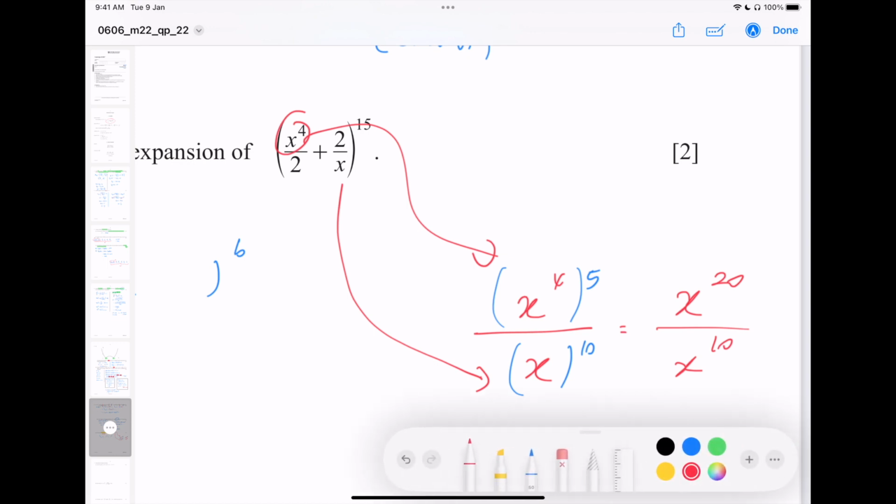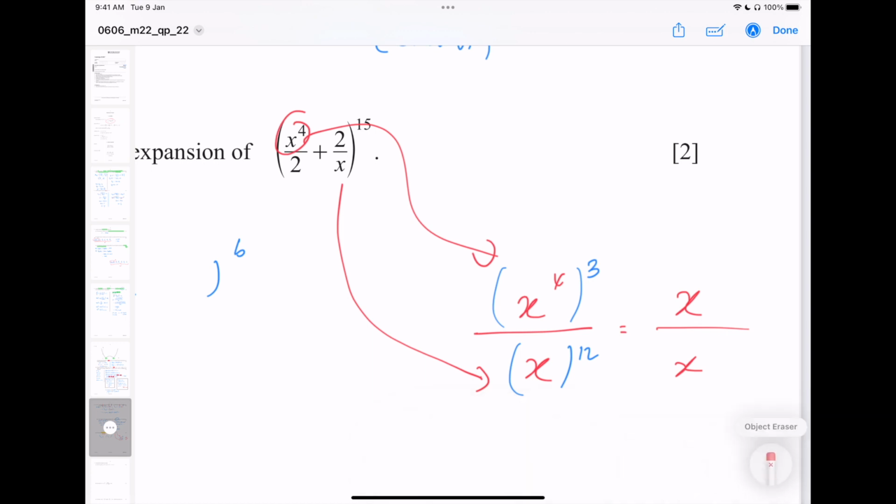Let's change the powers up a bit. Let's try powered 3 and 12. Again, the total is 15. So this time, let's see again. You're going to get power 12 and bottom, also power 12. So that cancels, right? You need 12 on the bottom power, and you need 3 on the top power. Let's write that down here. You need this to be power 3, and you need this to be power 12.